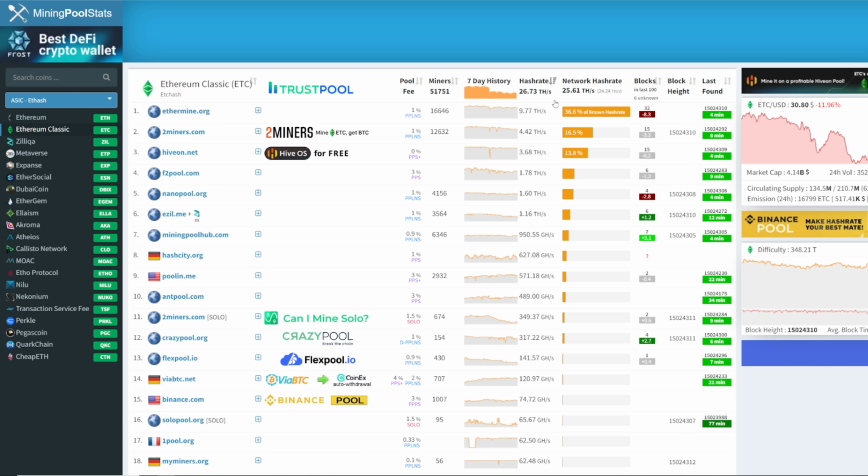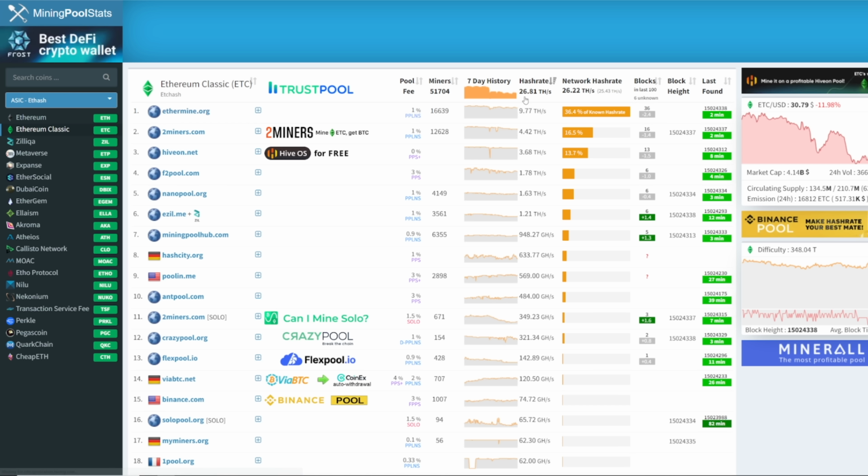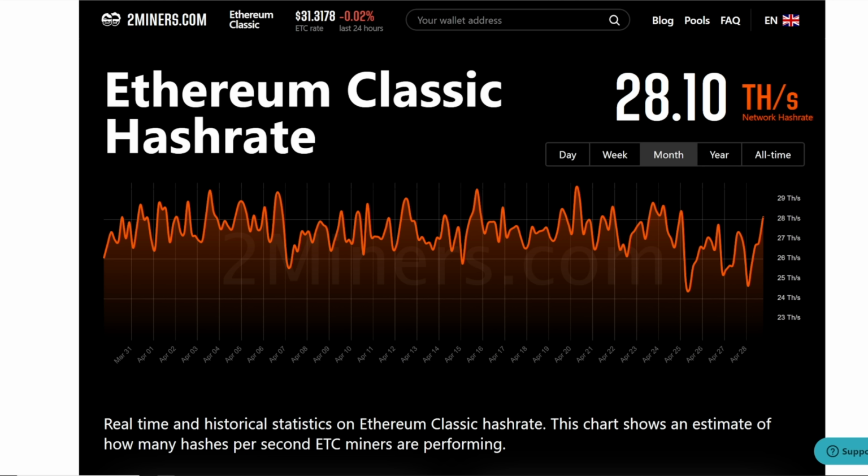Going to mining pool stats and refreshing here, it is 26.81 according to them. So it's pretty much the same. The network hash rate didn't go up. Maybe it did go down after a couple of days here. It looks like at one point it was at 24 terahash, 24.3, but ultimately it looks like it's back up.